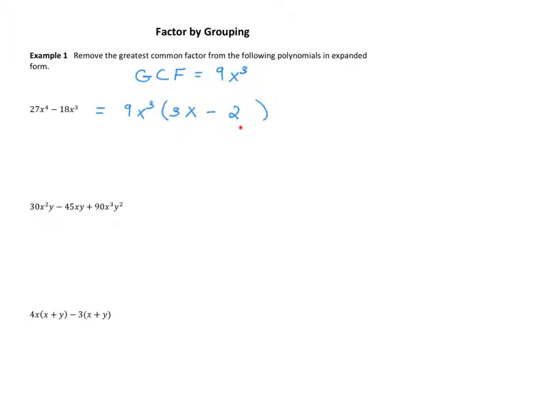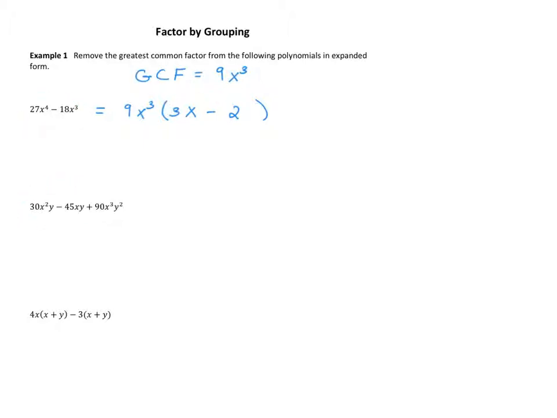It's worth thinking about checking your answer by distributing this back into the parentheses. It should take you back to the answer we have here. 9 times 3 is 27. X cubed times x is x to the 4th, so it worked for the first term. Then I have minus. 9 times 2 is 18. And x cubed times, well, there's just a 1 here, it gives me x cubed, and I know that my answer is in fact correct. This is a good way to actually check your work or reason out what the answer is by working backwards. If I multiply this in, does it take me to what is over here?